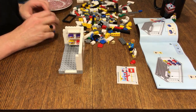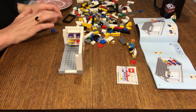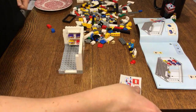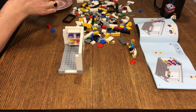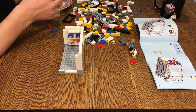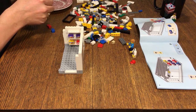But nevertheless, I've seen that list, and it seems that the Knight Bus is to return as a set, and that might be interesting. I think that one might fit into a Lego city, or the idea I have for a Lego city at least. So maybe that would be one I would get. I don't know yet. I haven't decided. But yeah, that's one I might end up getting, because it fits into the ideas I have now.